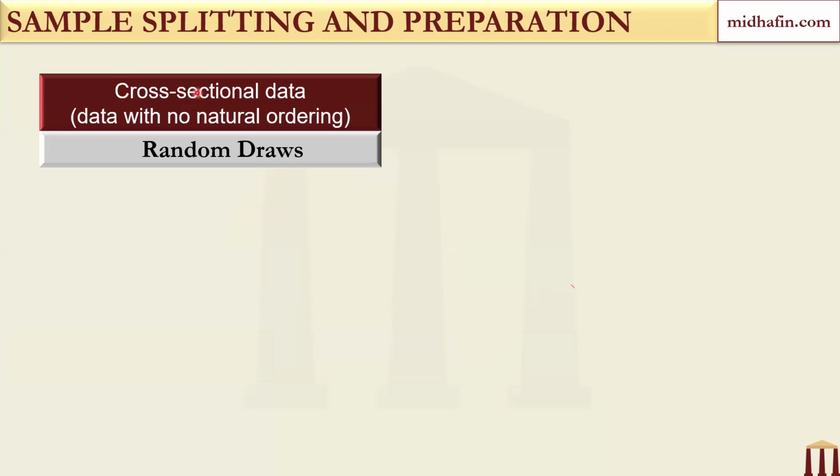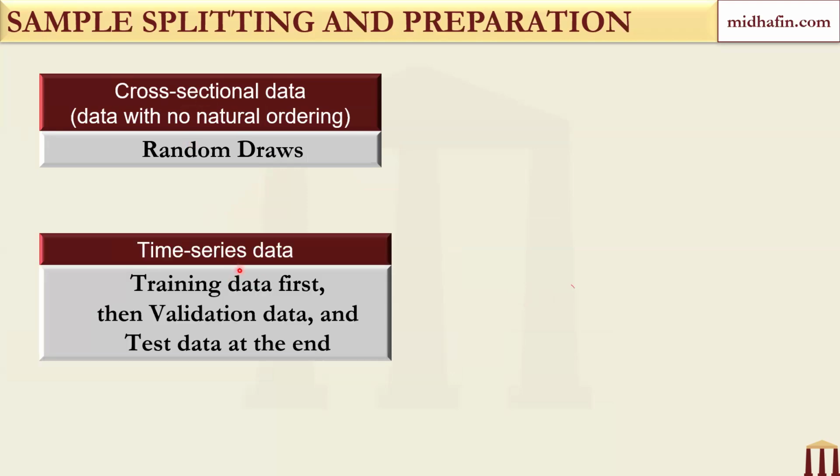Now why does the type of data matter? When we talk about cross-sectional data and time series data, why do these matter? See, cross-sectional data is data which has no natural ordering in time. You can have different examples, say house prices across different cities at a single point in time. We are comparing, say, Bangalore, Mumbai, Delhi, Ranchi, Kolkata, Chennai, Hyderabad. So house prices across different cities at a single point in time. Today's average house price. Maybe credit scores of customers, maybe income levels of customers. All these are cross-sectional data.